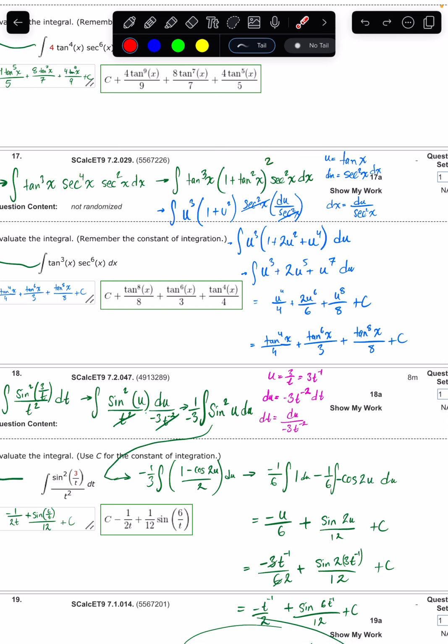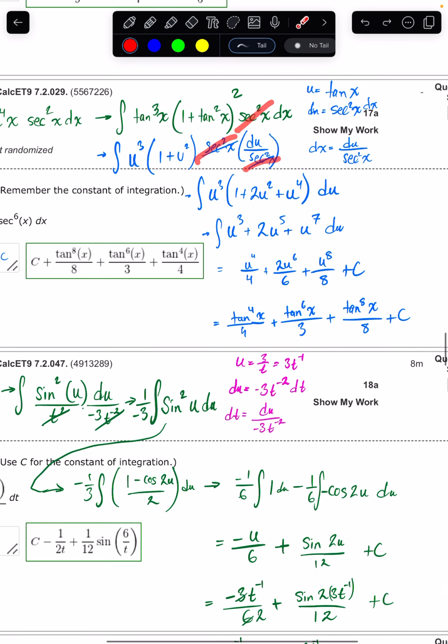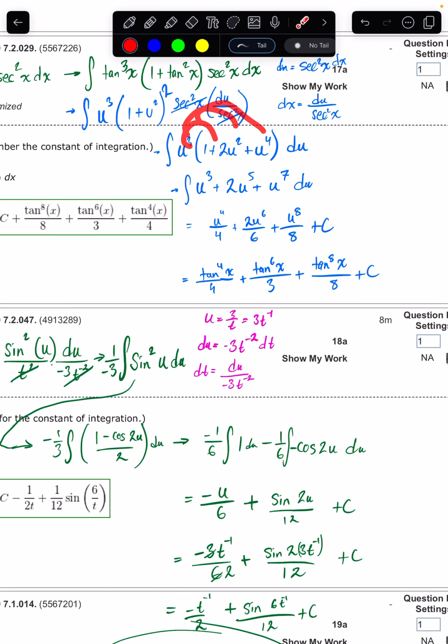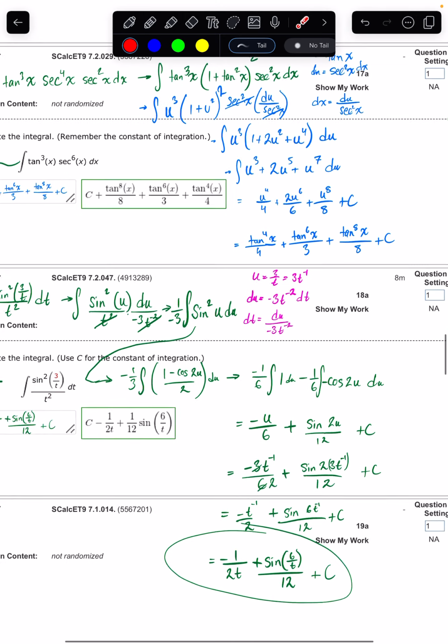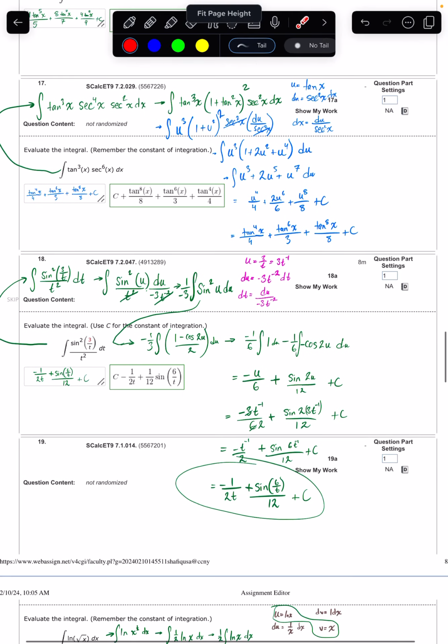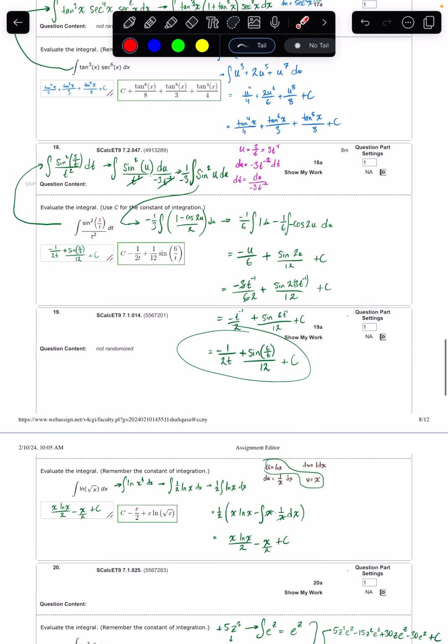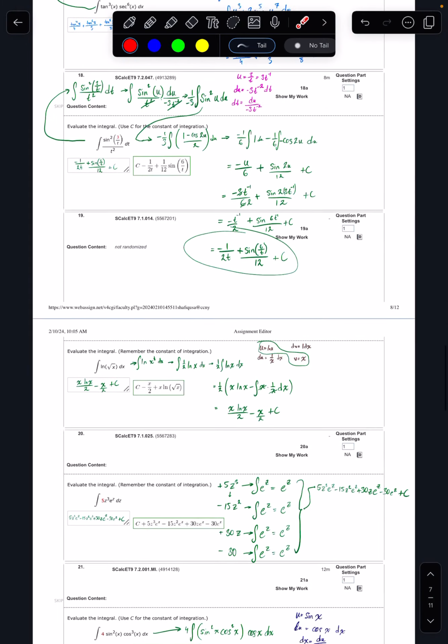Again, make the u tan x, cancels out these secant squared. Oh, my apologies, there should be a 2 here. And then foil this. You're left with 1 plus 2u squared plus whatever. Distribute, blah, blah, blah. Integrate, and you're left with that. Boom. You can pause to look at it. Yeah, I tried to color code most of these, and then I just got lazy.